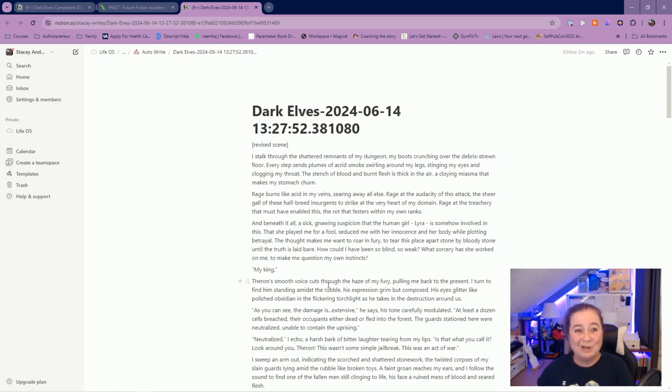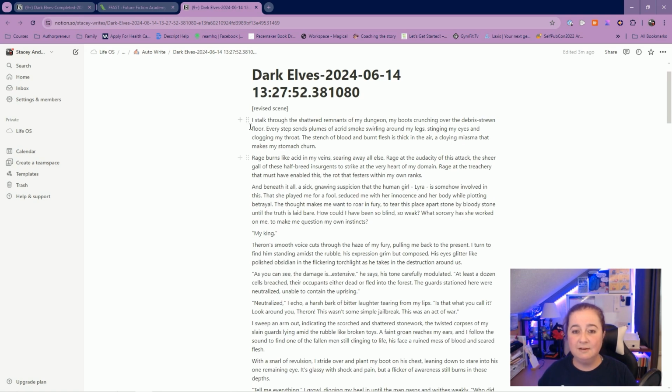So I usually go straight to the end of the chapter and just cut all that nonsense out immediately. Adding information like end on a cliffhanger, or this will flow into the next scene, giving Claude that indication not to wrap it up in a bow, sometimes helps. But again, I found it easier just to scroll and cut. So this is my revised scene.